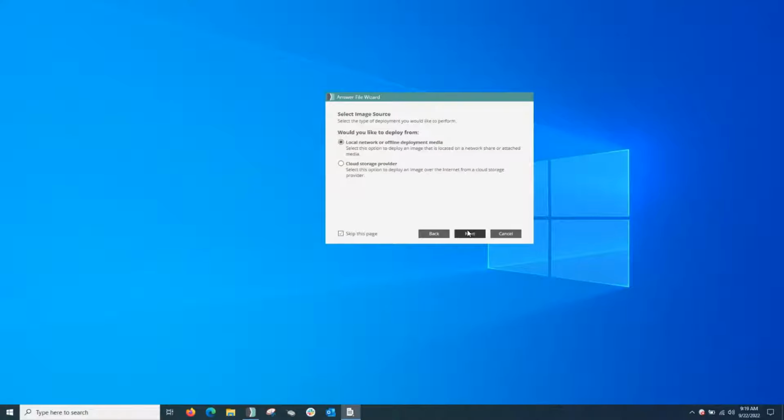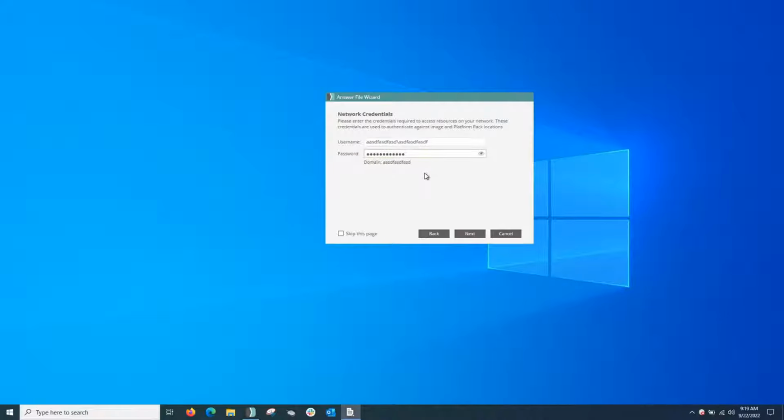So again, fewer clicks. Click next here. Here's where you would enter network credentials to access the network share where your image is located. Because we are not going to actually perform a deployment here, I'm going to enter dummy credentials without semicolons. There we go. And these are not stored in plain text in your answer file. They are encrypted, and they are stored in that encrypted form in the XML file itself.